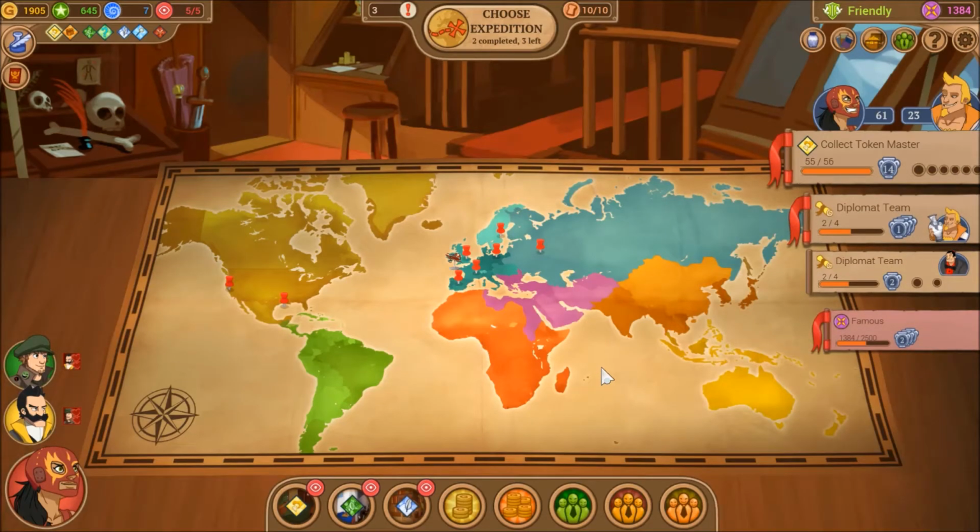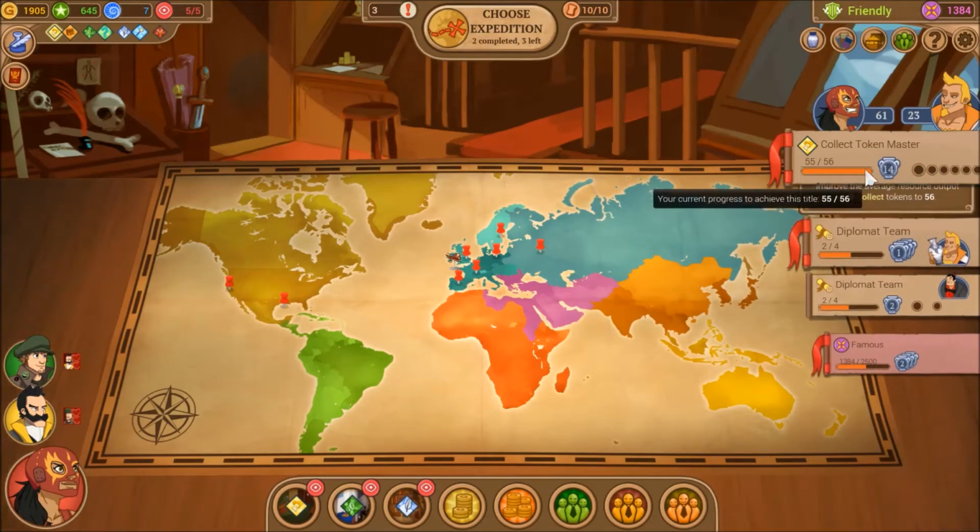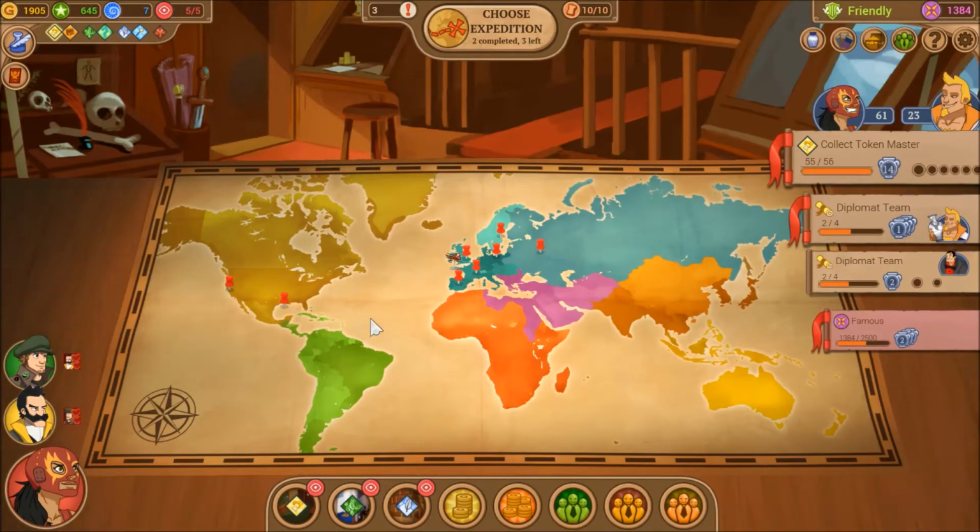Very, very close. That's alright, we'll get it soon enough from either Dolores winning a spin on the wheel or Harry winning a spin on the wheel. Either one of them would push that over the edge and give us our last one. Our last points from Collect Token Master will be completed on the 3rd expedition. That's saying something. I'm not quite sure what I will plan on doing after that. I guess just raking in the collect tokens and feeling good about myself, maybe.